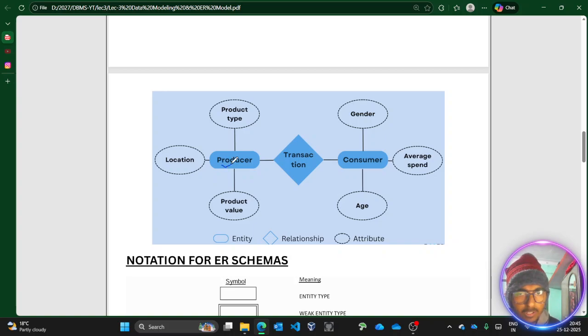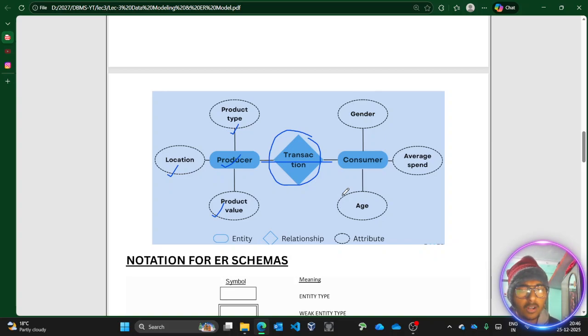Let's see how we distinguish entity, relationship, and attributes. Here, producer is the entity, like a producer table, which has three columns: the product type is one of the attributes, the product value is another attribute, and the location of the producer. Further, producer has a relation with the consumer, a relation of transaction.